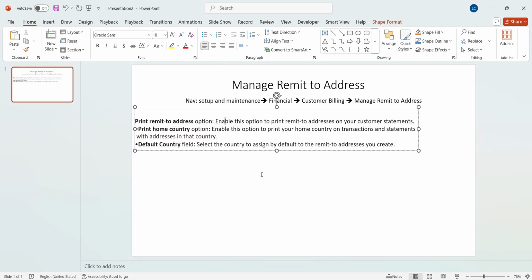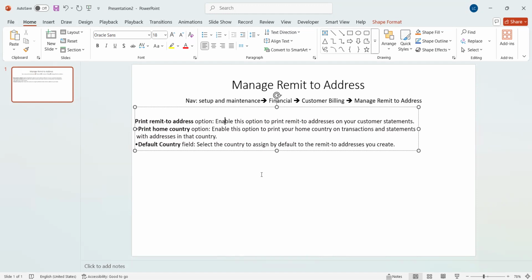Why should we require the remit orders functionality in the accounts receivable module? This remit-to address is required in three different ways where you can use it for receivables: print remit-to address, print home country, and default country.